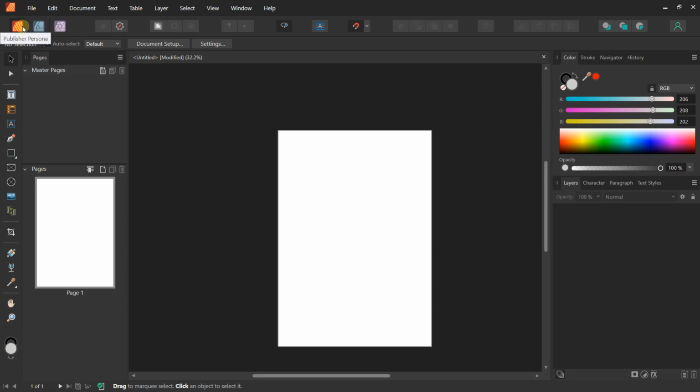On the left, you have a toolbar with different types of tools. You will be able to add advanced things for the text, frame text, and use, for example, the pen tool. You can also create various types of shapes. You can create an image frame to insert an image inside and adjust it. You will be able to work with color, gradient, and strokes. You also have many advanced features if you want to work with characters and paragraphs. You can also work with text styles. You can use pages, and you also have the possibility to use master pages. So a very convenient software, definitely one of the best, as a great alternative to Adobe InDesign if you want to create any type of layout using pages.